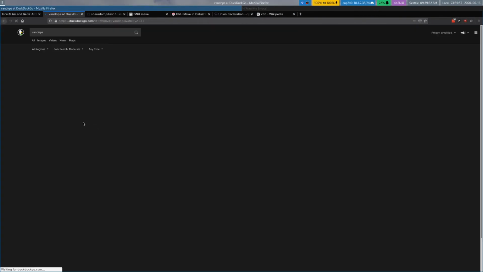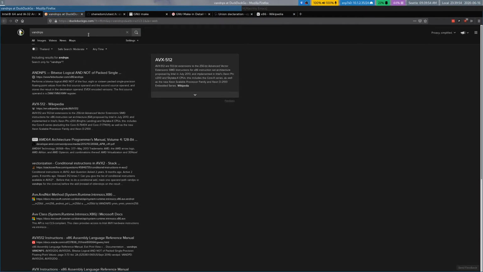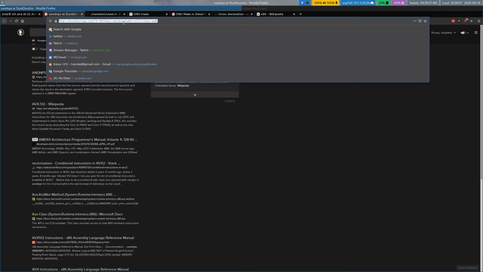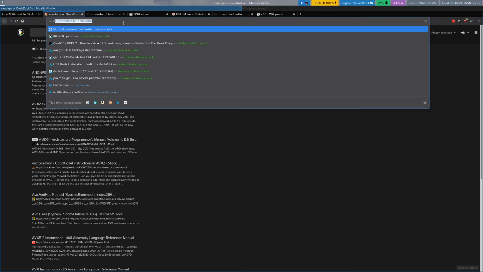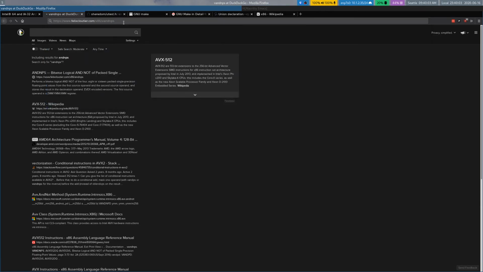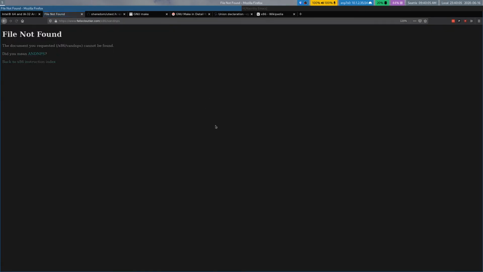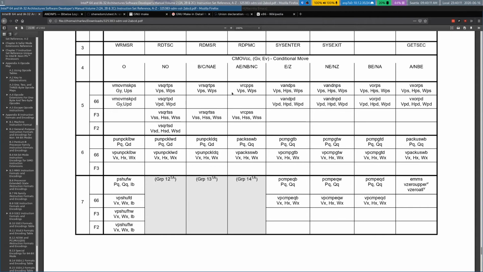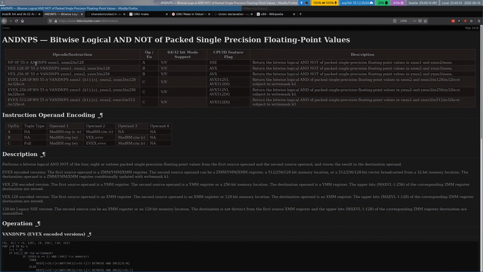What is this one? This is a SIMD instruction, so there's a lot of SIMD instructions in the 2 and 3 bytes. I don't know why there's a V in front of it in here. Maybe that's the more official name, but yeah.